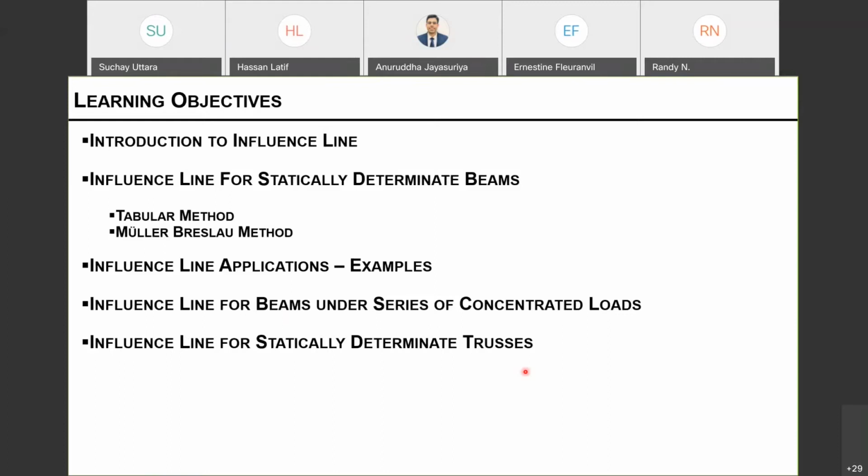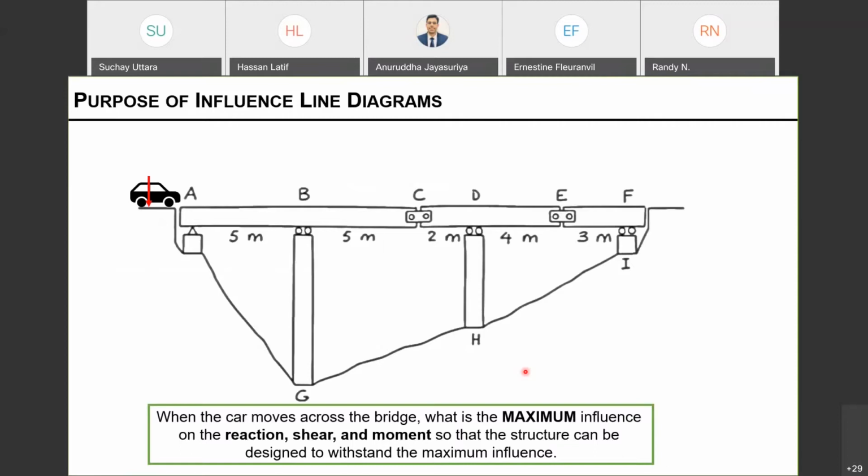All right, so now let's look at what an influence line is. In this slide, you can see a bridge system, okay? The bridge connects three different spans, from A, C, CE, and EF, right? This bridge is supported by continuous members or columns, one at A, one at B. There's a hinge at C. There's another column or pier at D, and there's another hinge here, and another support or pier.